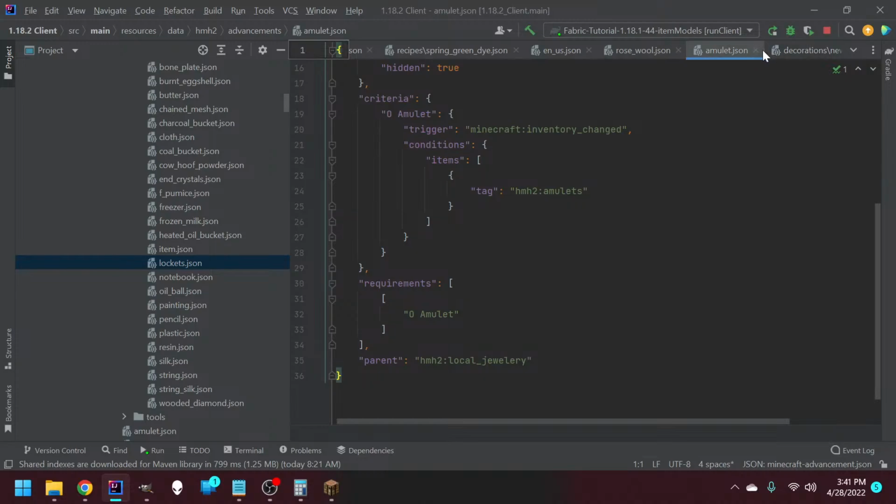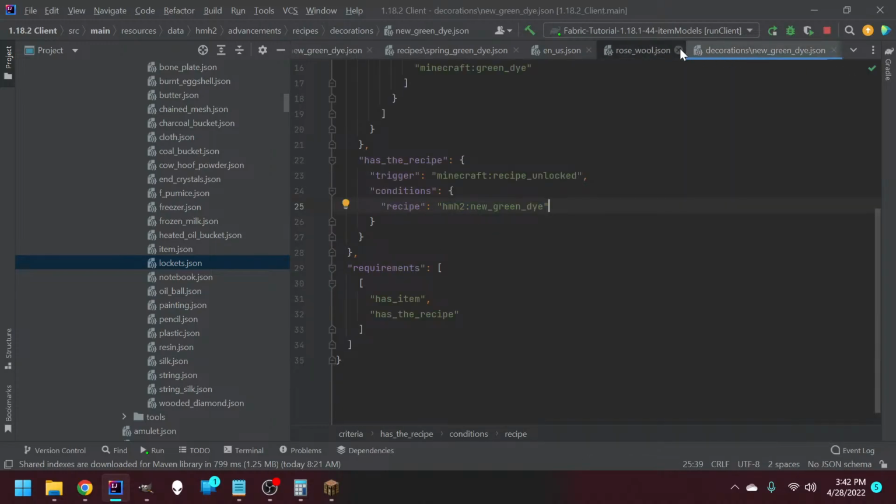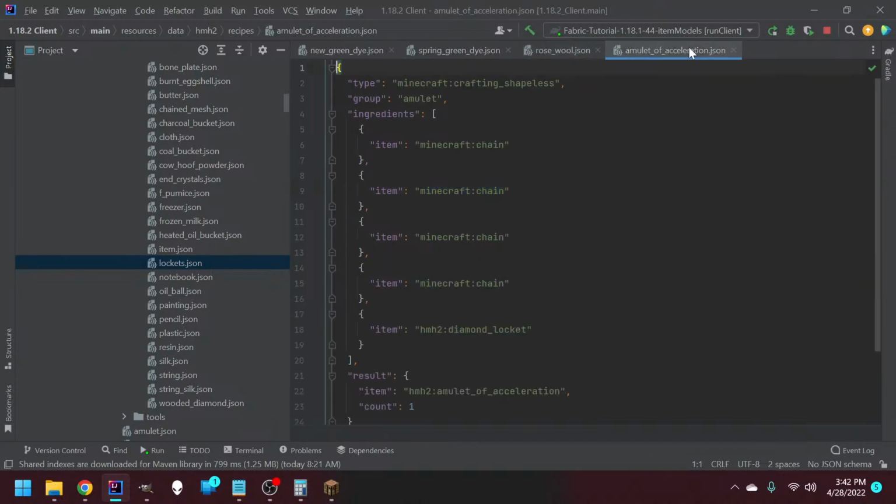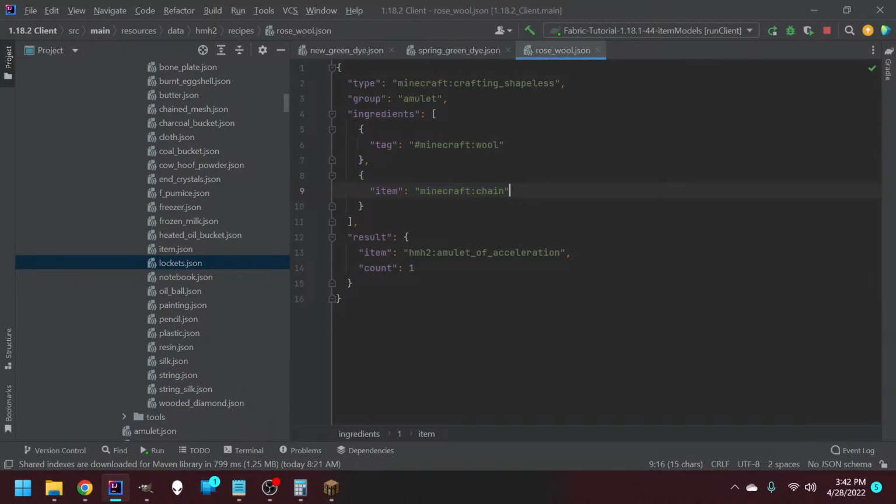Alright, so if I just... And this would be HMH2 rose dye. This would get you to rose wool.